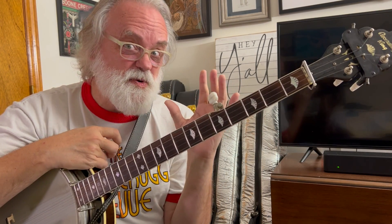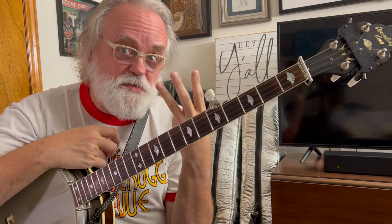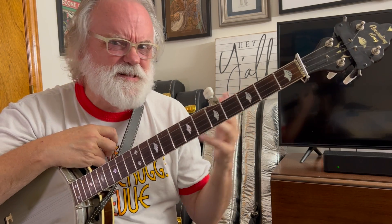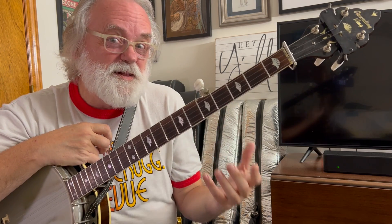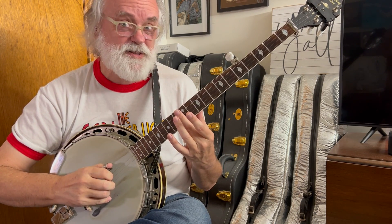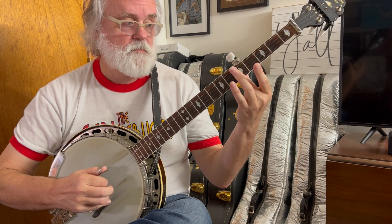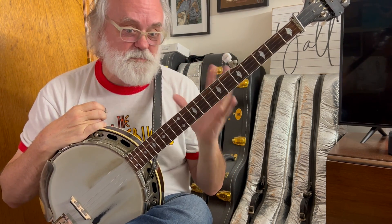So let's start with the where — where can we find these things? I'm going to give you three simple places to do chimes. You can create them in various spots on the fingerboard, and that's kind of up to your ability, technique, and imagination. But there are three really simple places: you can find them at the 12th fret, at the 7th fret, and at the 5th. They're all over the fingerboard, but those are three easy places to find them.